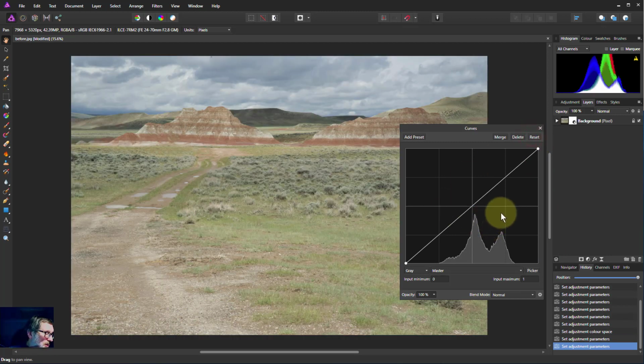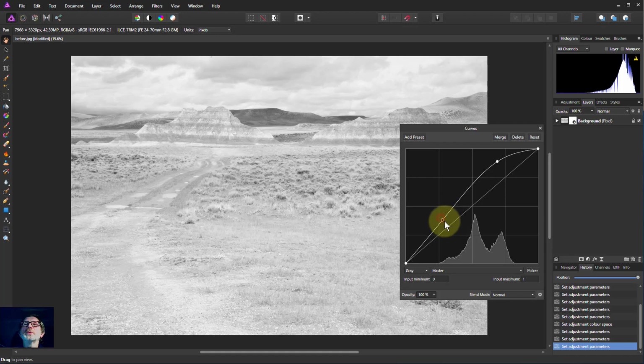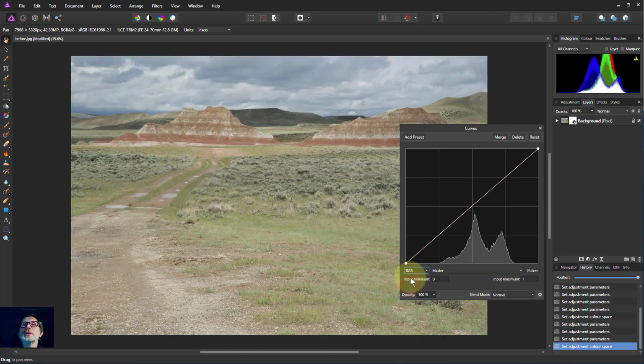So what else can we do? Generally black and white you can do. As we saw with the grey tool here, the moment you move it, you've got black and white, which you can make darker here. You can't do quite the things you can do in the black and white tool in changing individual colours, but you can do an awful lot in adjusting the contrast by shaping the tool. So let's go back to RGB, which in itself does a reset. And the last one we'll do is the colour balance.